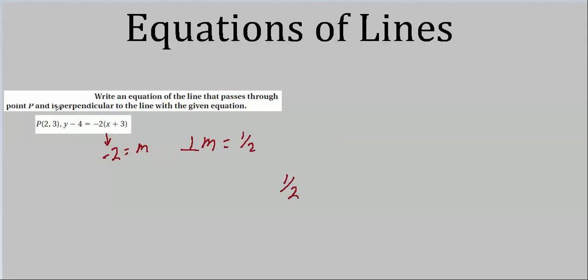So let's just plug in an x there so we can get to our b. Plus b, and we know that equals 3 because 3 is on the line. See, the point 2, 3 is on the line. That means we can put 2 in here for x and 3 in here for y, and that gives us, well, 1 plus b equals 3. I'd vote for 2. So the equation for the line here is y equals 1/2 x plus 2.